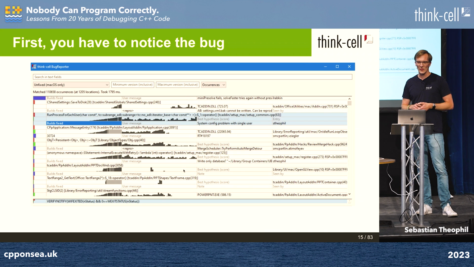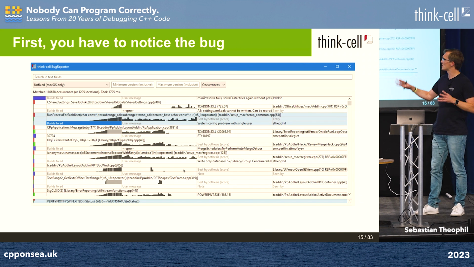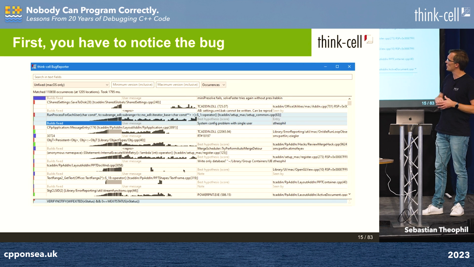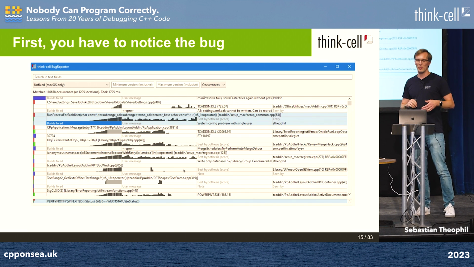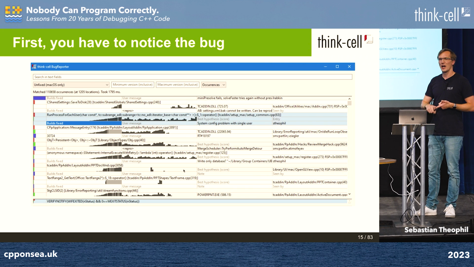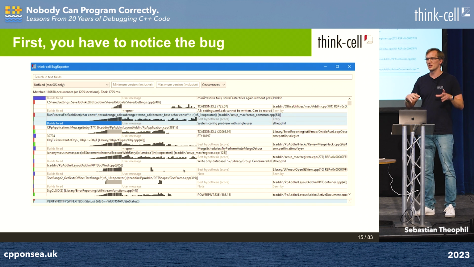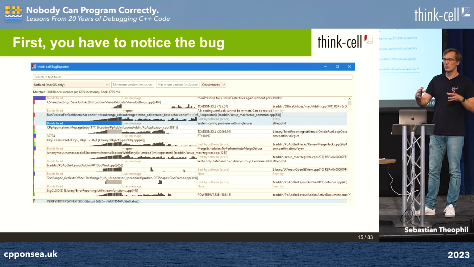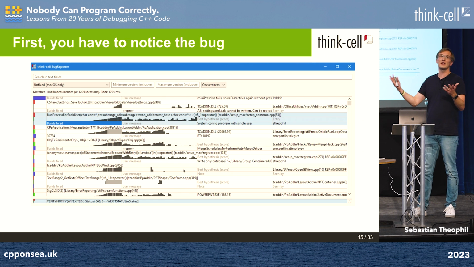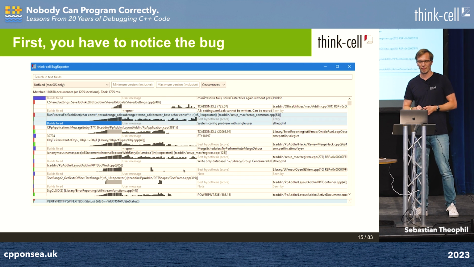So this is how the backend looks. We would have some database where all these bugs appear, where we can filter them by operating system they occur on, by version of our build, by line in the code where they occurred, etc. And this is extremely useful to get notified of bugs that depend on a specific environment configuration. So typically we find bugs this way that we could never reproduce in-house because they only occur if you have a very specific, I don't know, antivirus tool installed, for example.